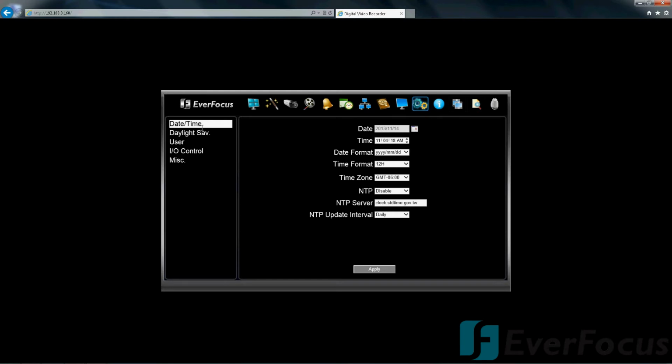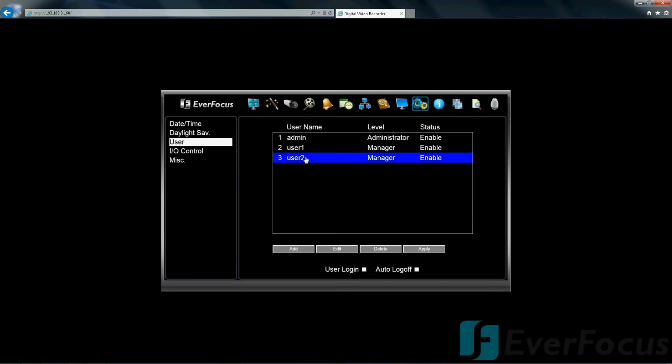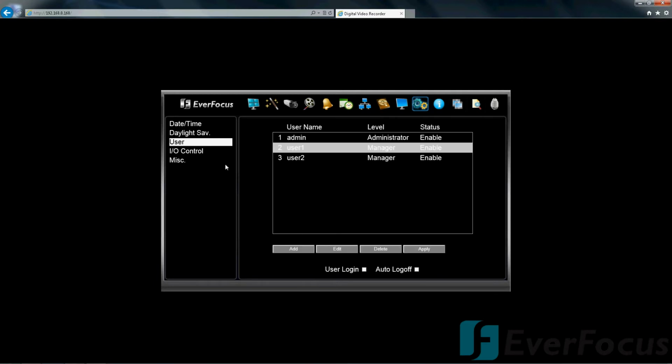The system, you have your date, time, user. Now, this is where you can set up different users, and you can also, I believe, set up to 3 different types of permissions for different users. So maybe you have one administrator that has all the bells and whistles, and you might have a user who you only want to give certain permissions to. And when you're viewing online, this DVR allows 10 users to simultaneously view online from a browser.